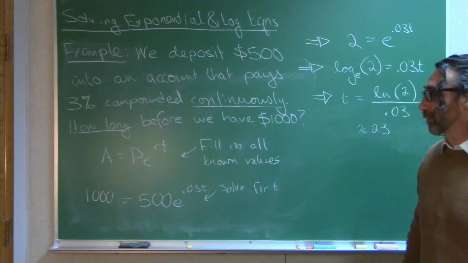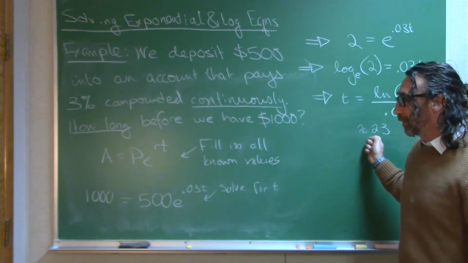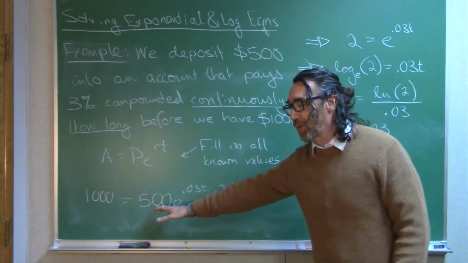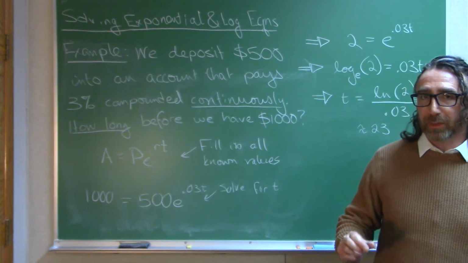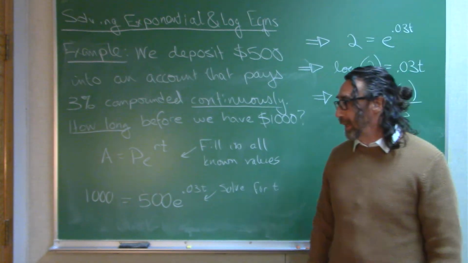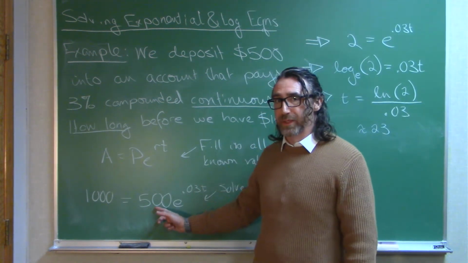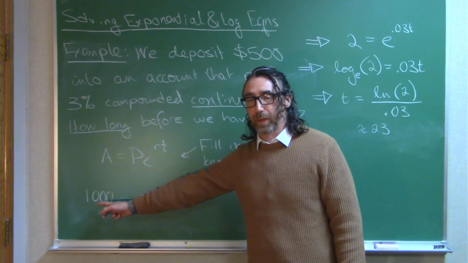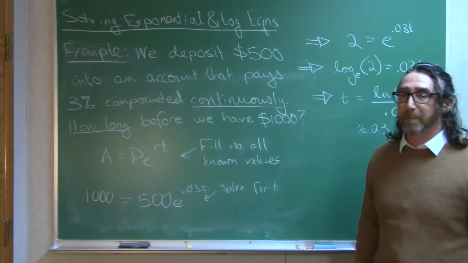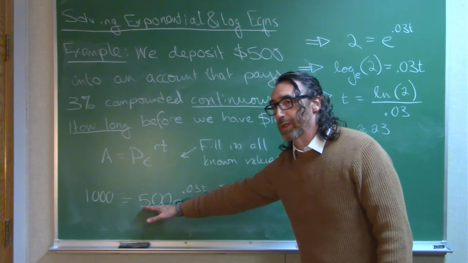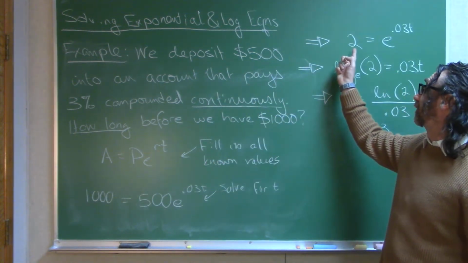Interesting thing about compound interest like this, the 23 years to double your money applies not just to $500, but to any amount. If I just put in $5, and I was interested in how long it takes to double that, I would start with a 5 here, double that on the other side, a 10, I would end up with this equation. If I started with $1 million, 1 million over here, 2 million over there, you divide, you end up with this equation.